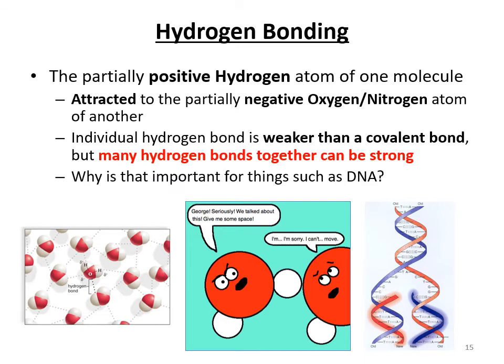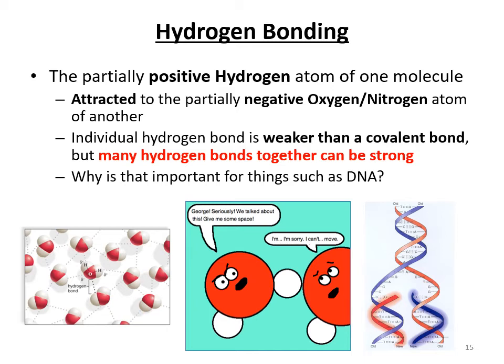It's also really significant for DNA. The fact that individual bonds are weak, but many together are strong, is critical for the DNA structure because hydrogen bonds are able to hold the 2 strands of DNA together when you need them together, and they stay together nicely, but the cell is also able to then break the bonds one by one in order to perform DNA replication, or in order to express the genes that it needs to express.